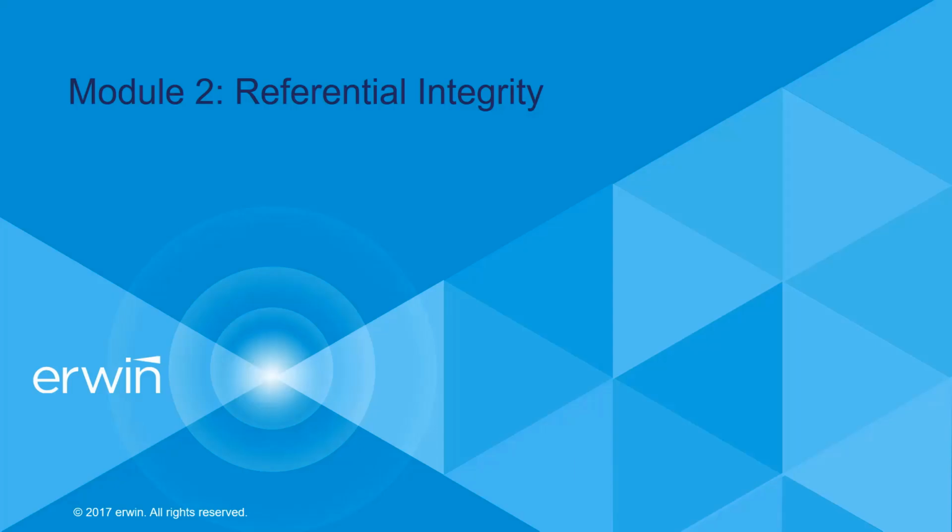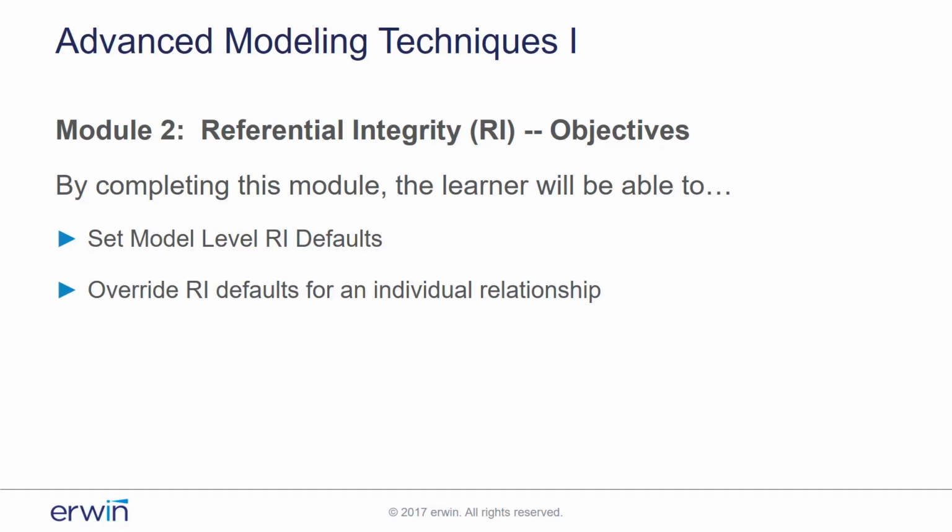In this course, our objective for referential integrity is to understand how Irwin Data Modeler handles the desired outcomes of referential integrity decisions in an Irwin data model. In the next course, Advanced Modeling Techniques 2, you will see techniques that you can use in Irwin Data Modeler to implement referential integrity. But again, this is all about modeling the desired RI outcomes. This module will include our first foray into editing the properties of the model itself.